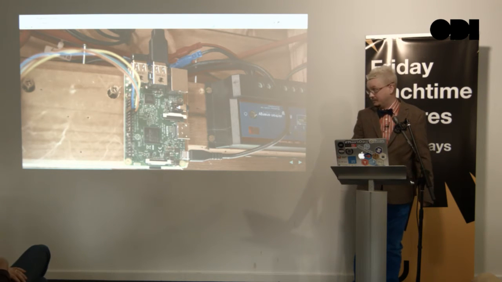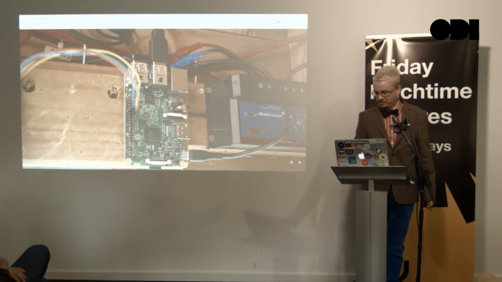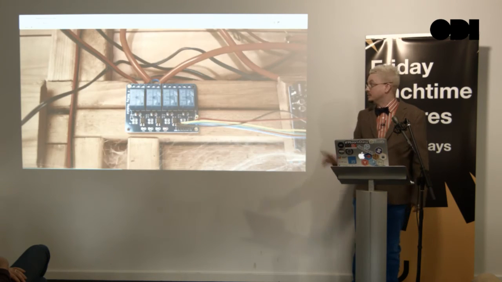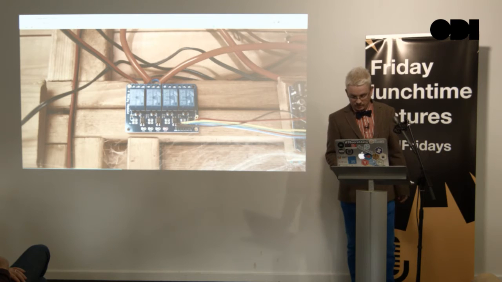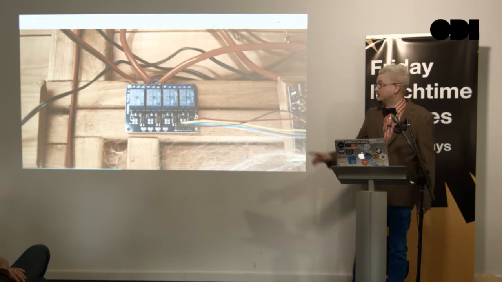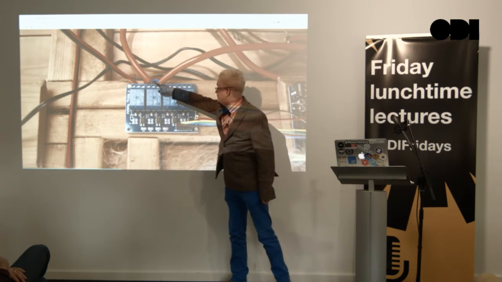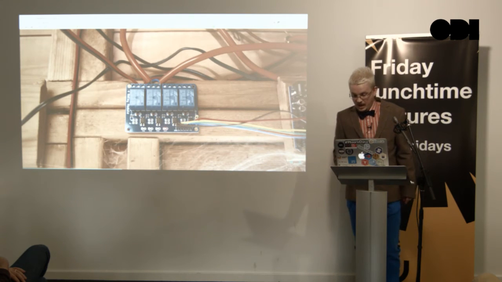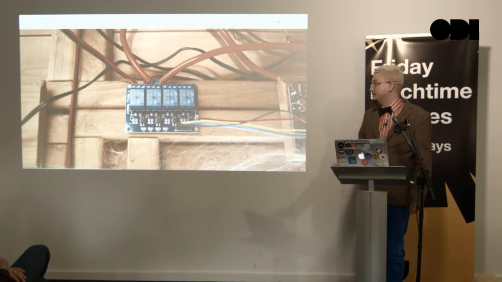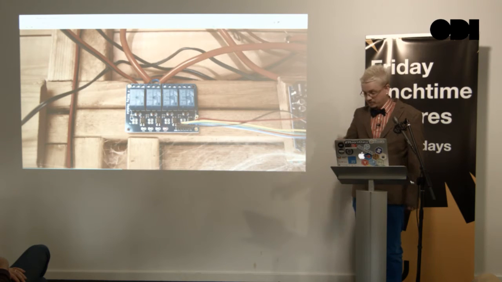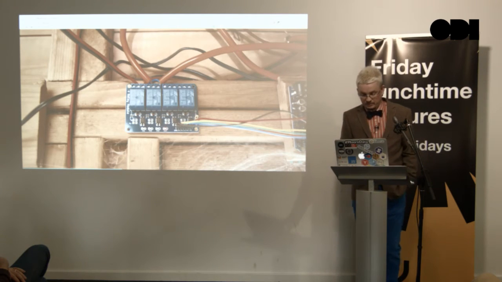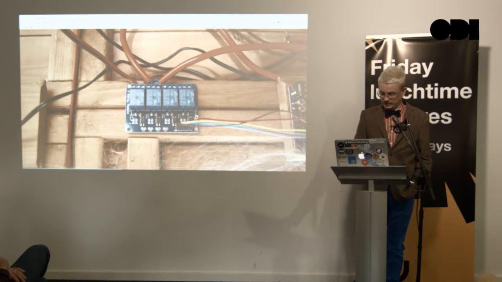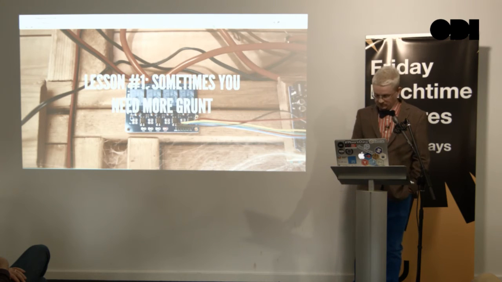So then, because of the way my mind works, let's see if we can switch the lights on with the Pi. So I got hold of this 12-volt relay, and I connected the lights here. This is all very, very highly safety-approved connections, and it didn't involve me just cutting things with a Stanley knife. But then I found out this thing needs 5 volts to throw the switches, and the puny Pi will only give us 3.3 volts. So the next lesson is sometimes you need more grunt.